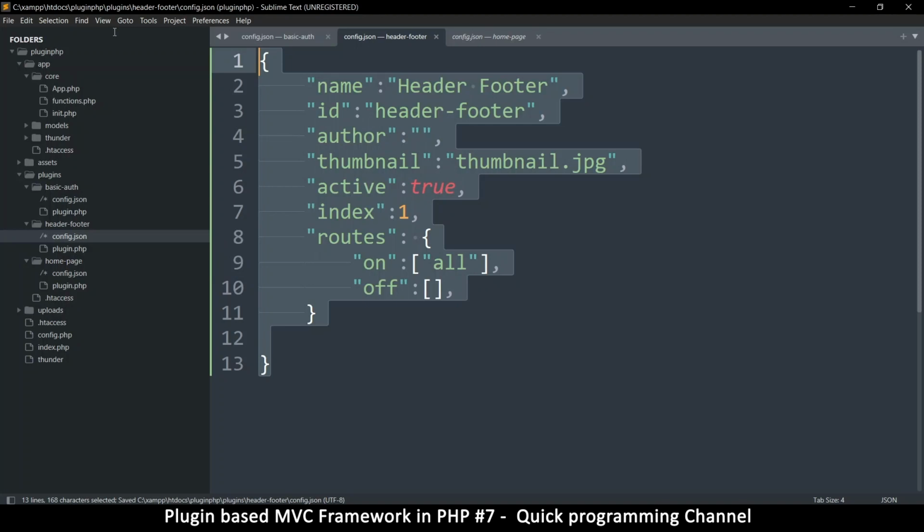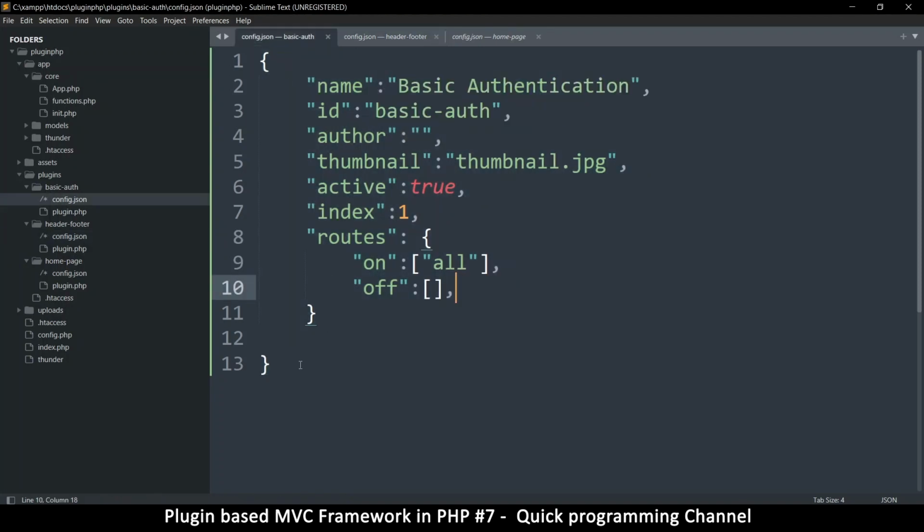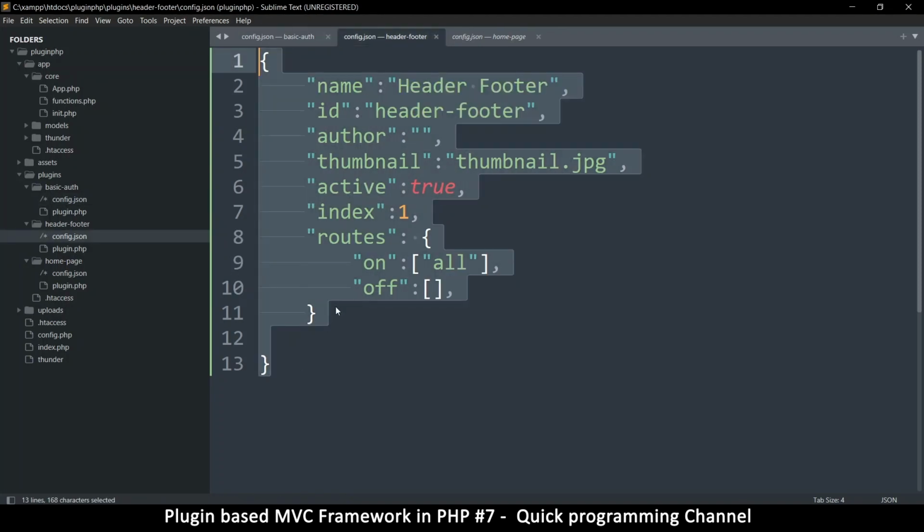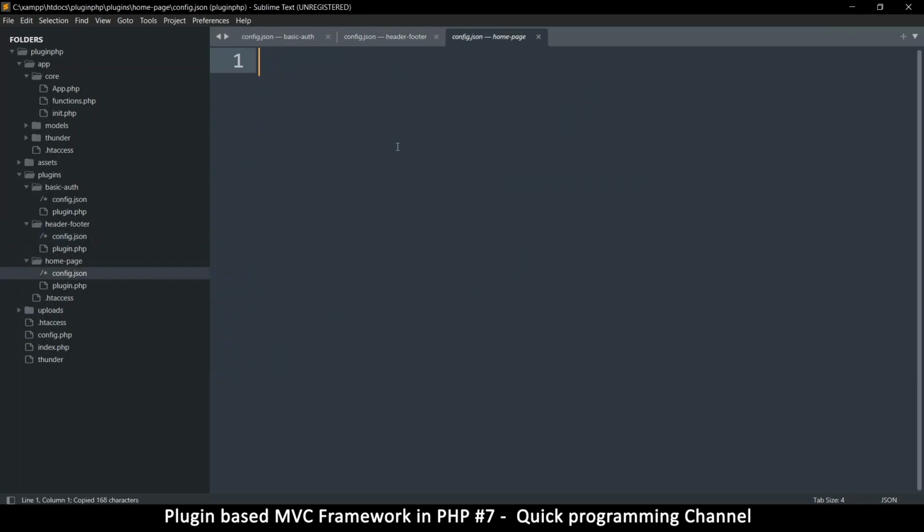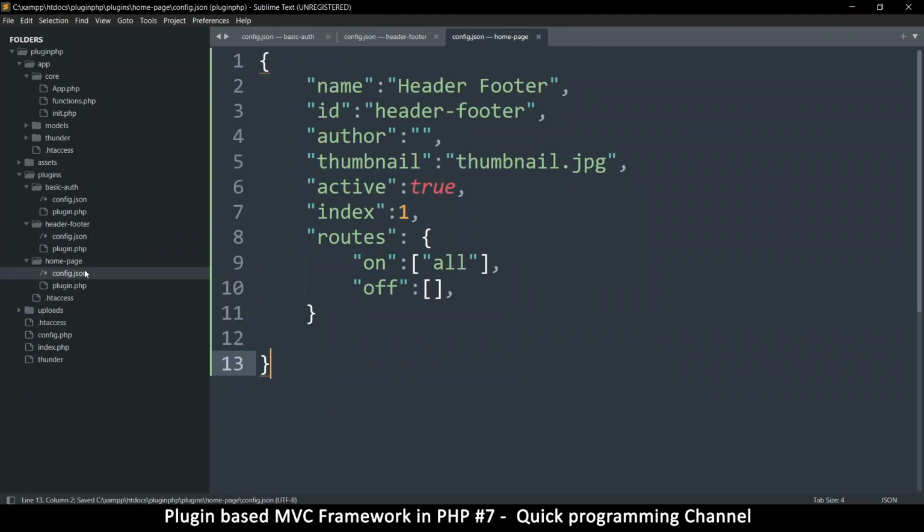So maybe let me copy this and put in the config of this one. We can remove it. We can just change the file name if we don't want it to show. So for now, because this is the only one that is required to run only on one page, unfortunately I have to give it some stuff as well.